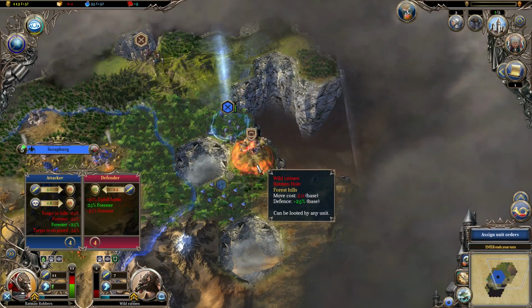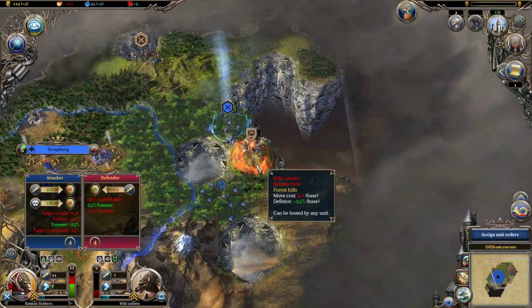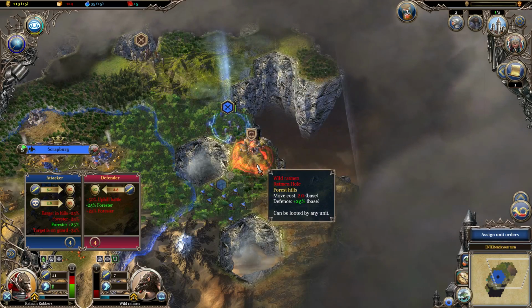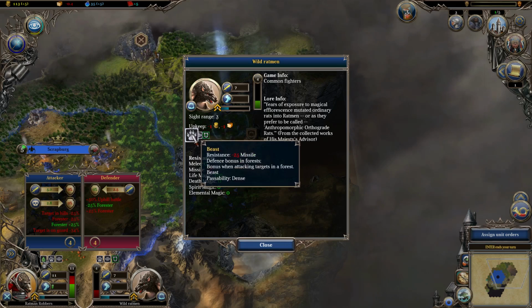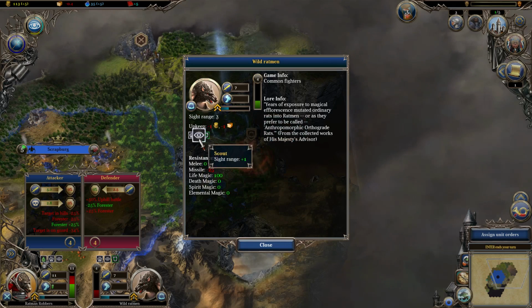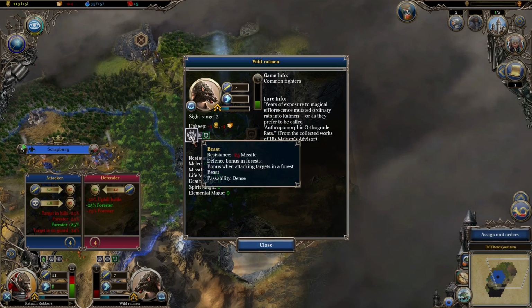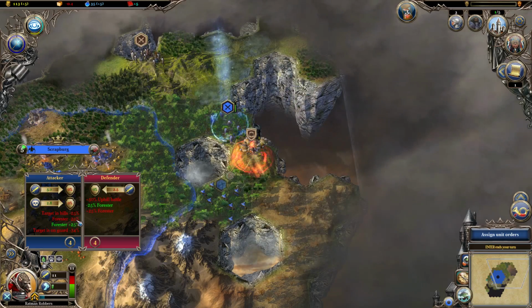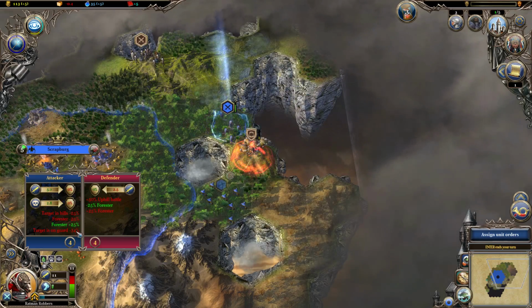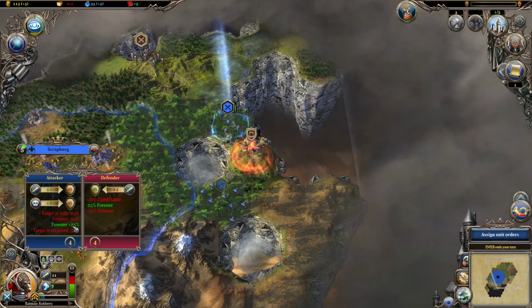The target is in hills, so we have a 25% reduction in our damage. And he is considered to be a forester. I guess he doesn't have the trait, but he is a forester somehow. Or no, he is right there. Defense bonus in forest, bonus when attacking targets in a forest, etc. So because he's a forester, he gets a 25% reduction in the damage we do, but because we are a forester, we do an extra 25%, offsetting it.